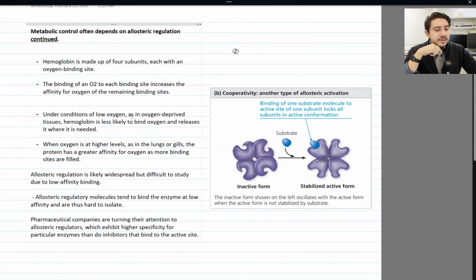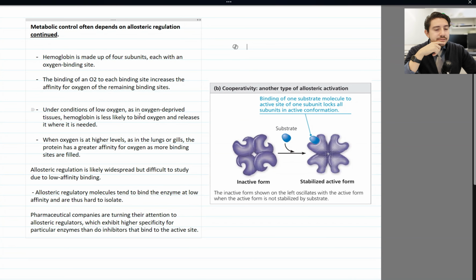This might be a little bit too detailed, but I'll just come in and mention here. Again, the concept of hemoglobin as cooperativity: it's made up of 4 subunits, as I mentioned before. Oxygen will then come in and bind to these binding sites of hemoglobin, and so forth. So you'll be getting more oxygen able to be transported.